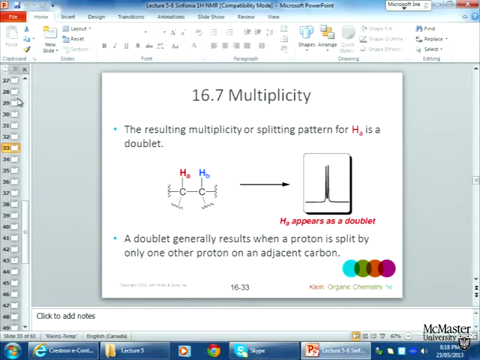And so the corollary of this, what's important to know, is not why HA splits into a doublet. What's useful here is to ask the question, what do I know if I see a doublet? So let's say I see some peak. It's a doublet. What can I deduce from that? There must be 1 hydrogen next door, right? Because something has split that peak into 2.